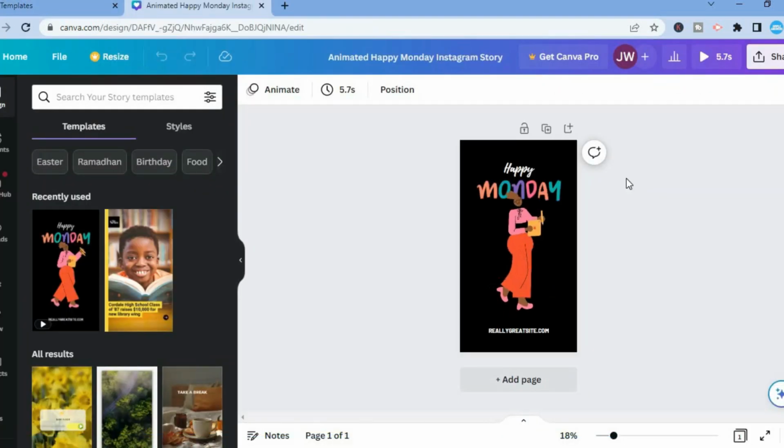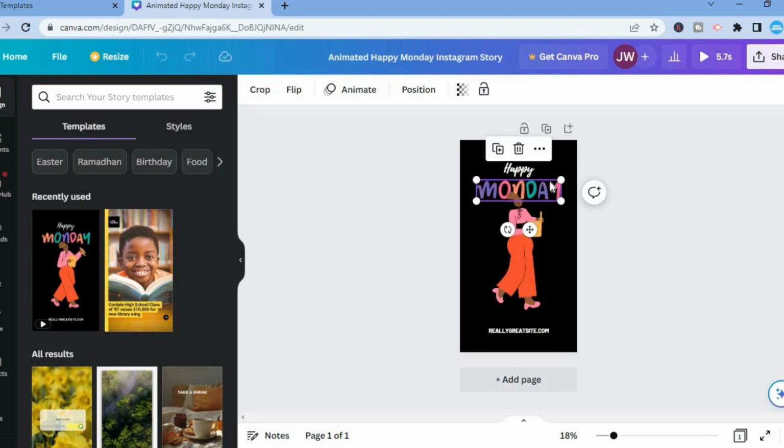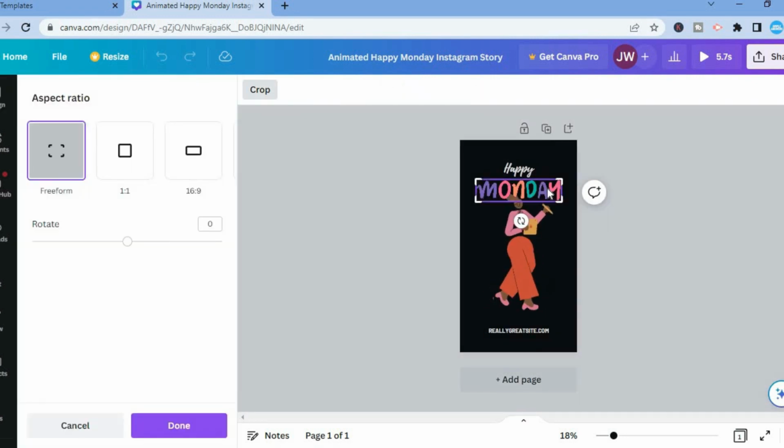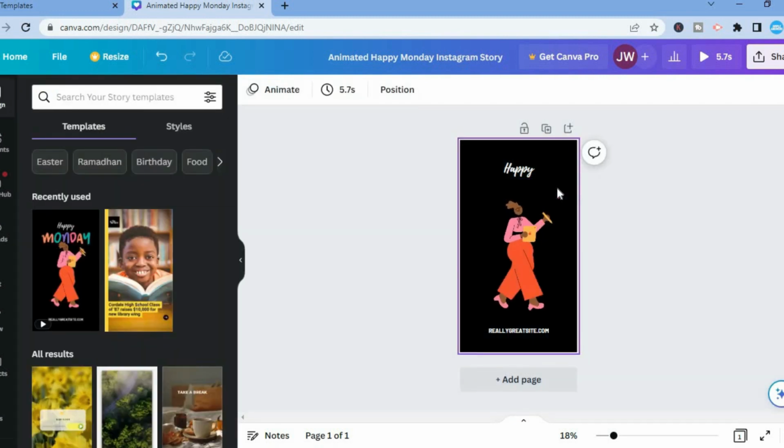After you have selected customize this template, you'll be redirected to this page on which you'll see your GIF right here that you can start editing. So let's say, for example, you would like to change the text. You can do that. All you have to do is tap on the text section, as you can see right here. Then from here, you can edit the text. So let's say, for example, I want to clear the text. You can remove the text right there.